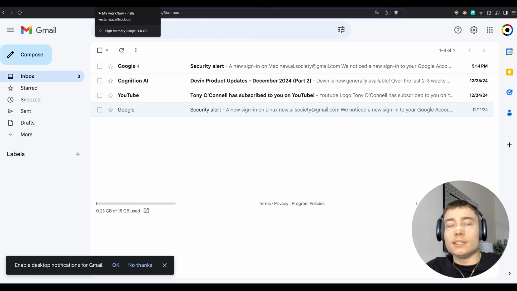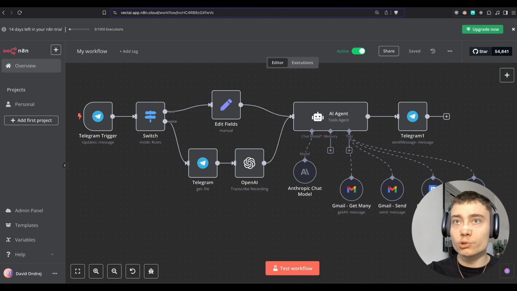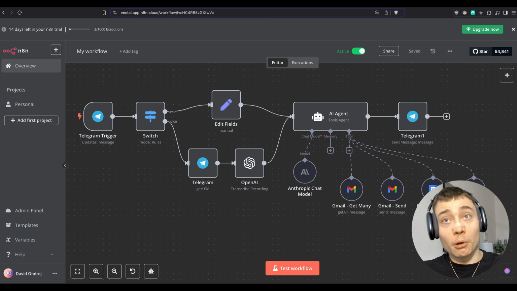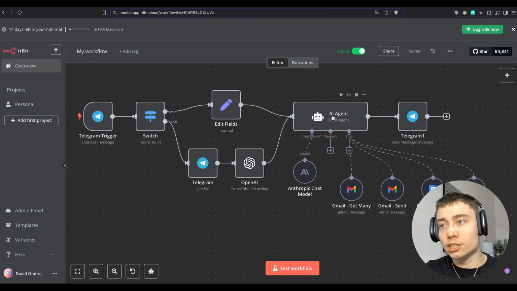The beauty about these automations and AI agents is you build them once and they work forever. And if you are considering, should I use Zapier, should I use Make.com, should I use N8N? The worst thing about N8N is the name. Other than that, it's great. The product is amazing, the AI agent is insanely powerful, and this is honestly the easiest way to build AI agents for yourself. You can do this with zero coding experience. As you can see, we didn't write any code in this video. And you can still build very powerful AI agents that you can use from WhatsApp, Telegram, Slack, Messenger, Google Sheets, Gmail, anywhere. You can integrate them anywhere.